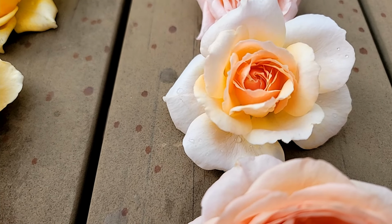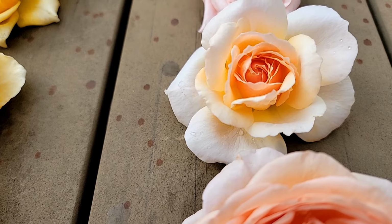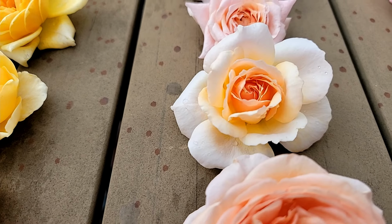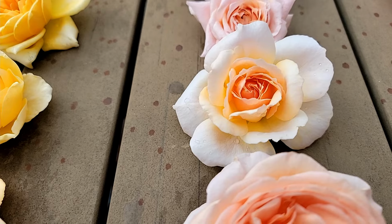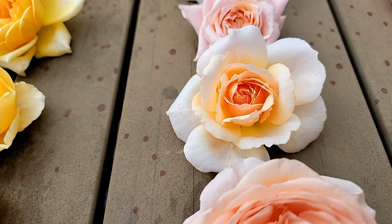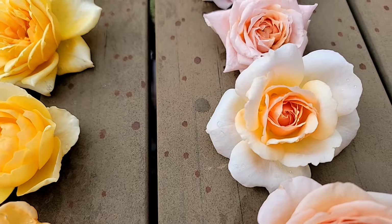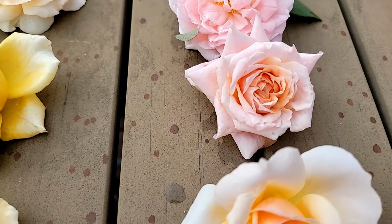I like it a lot, but it doesn't bloom so well during the summer for me. I have to be honest with you. But it blooms really, really well when the weather cools down. So if you like a rose that gives you a big flush in the spring and fall, this is the one for you. But if you're looking for something that blooms all year round in the south, this is not the one for you. It doesn't have a lot of fragrance as well. So if that is a factor for you, probably you would not like Moonlight in Paris.